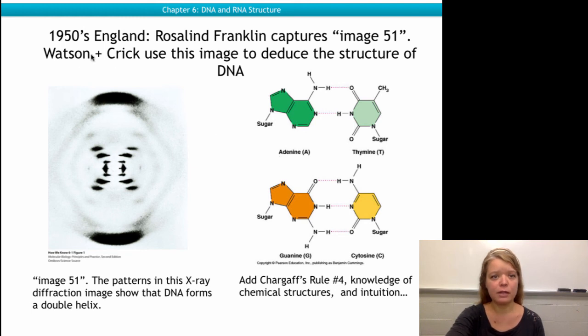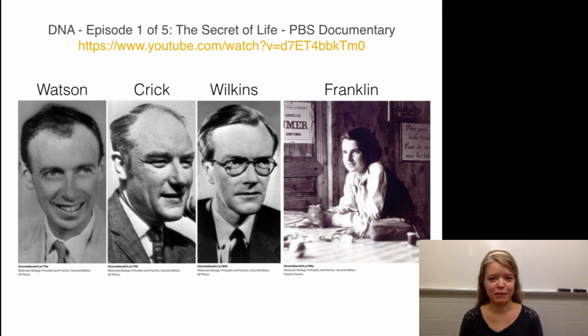But then Watson and Crick also became aware of Chargaff's rules. They met accidentally, as Chargaff was visiting England. He met with them because they were curious about talking to the DNA expert, and he described what he had found. And the realization came that Chargaff's rule number 4, that stated that there are always as many A's as there are T's, and as many G's as there are C's inside a DNA molecule, suggested to them that there had to be a base pair-like arrangement. And that is how the structure of DNA was discovered.